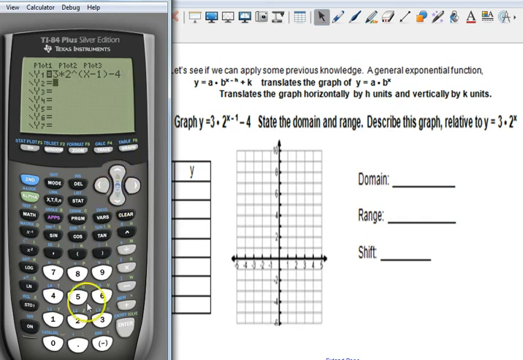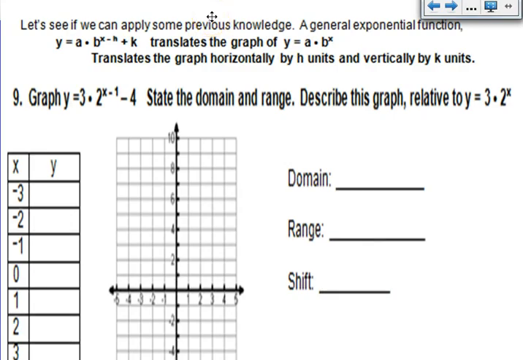Now we're going to compare this to the original 3 times 2 to the x. And it might be a little hard to tell who's who on this graph, but let's see. That's the first one I typed into y equals, and that's the original, the second one I typed in. So you might be able to tell that it's definitely shifted down, and it's definitely shifted to the right. Now maybe you can't tell that off the top of your head, but I can. So let's look at our equation and figure out why we should know that.